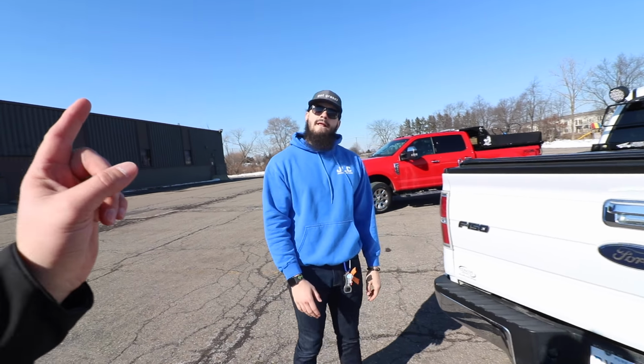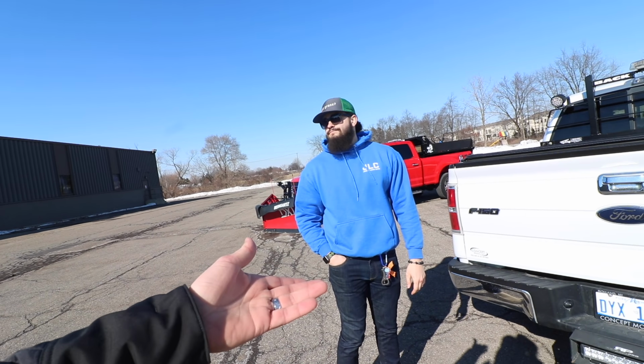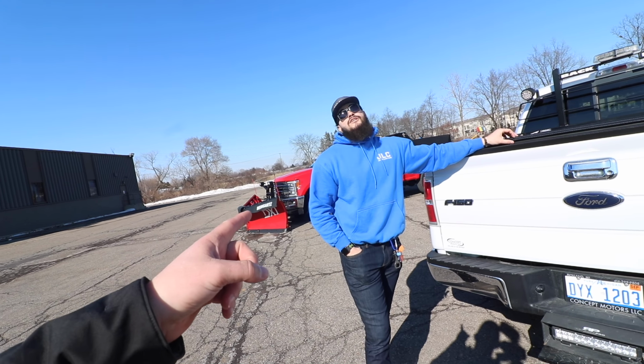Yeah. Do you have a backup cam? I do not. No backup cam? No backup cam. On a Lariat? Nope. Come on, Ford. Unbelievable. If you had a backup cam, it'd be a game changer. It's a game changer for sure.